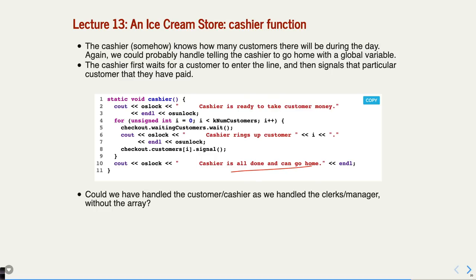Okay. Question? How is it in order of how the customers arrive if they're just moving through the index? Yeah, good question. How is it that it's doing it in order of the customer? It's not when they arrive, it's when they arrive to check out. In other words, the customer has gotten her ice cream cones, and then she goes up to the cashier, or goes up to the line, which may have other customers in it, and stands there.